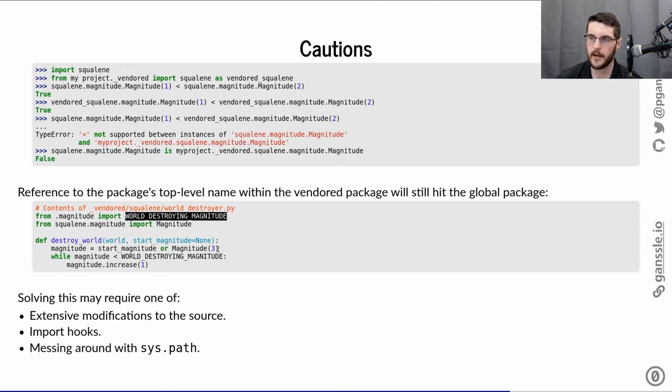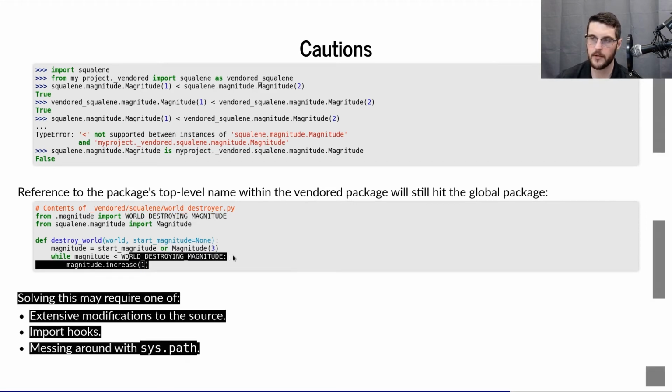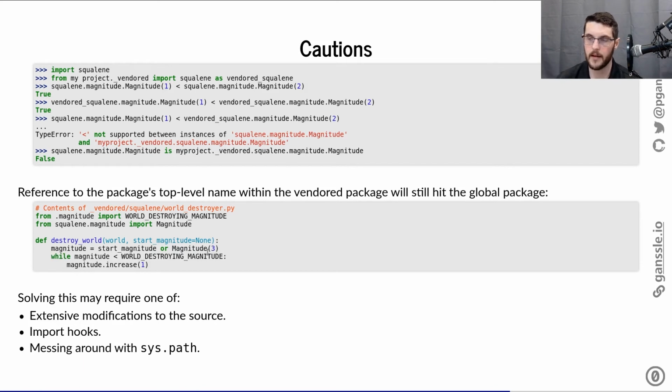And if we ever hit the code path that compares this object to this one, we're going to get a type error.